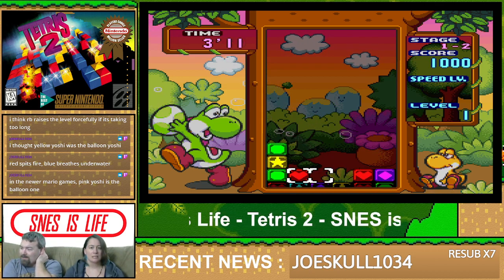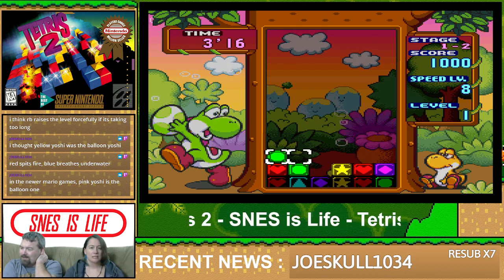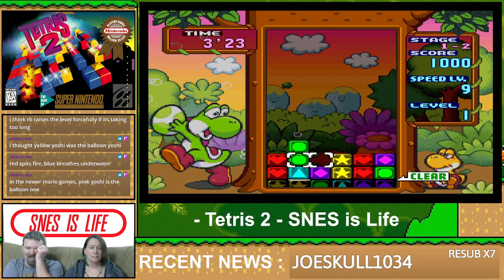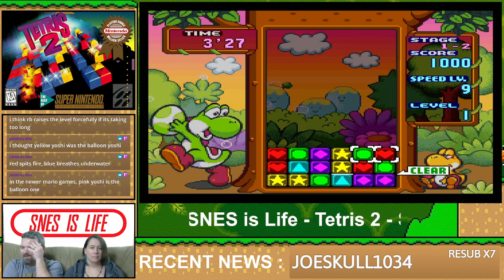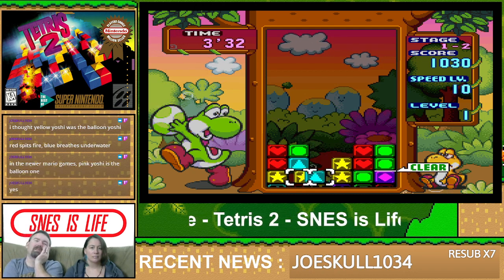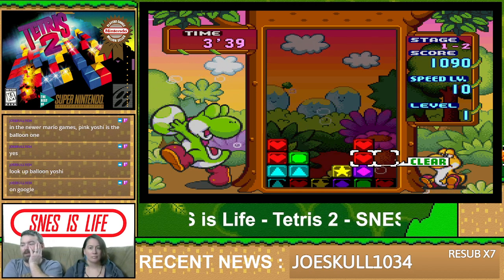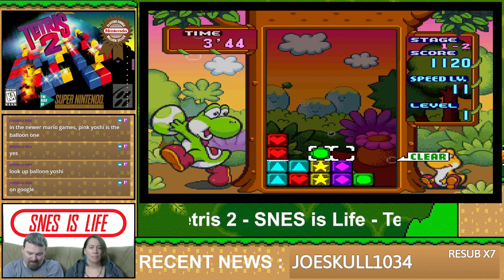And in the new Mario games, Pink Yoshi is the balloon one. Which new Mario? You don't get Yoshi in Mario Odyssey. You talking about one of the new Super Mario Bros? I mean, Yoshi was in Galaxy 2, but I don't think he changed colors. I don't remember. Look up Balloon Yoshi on Google. I mean, I believe you. I'm curious what game you're talking about.